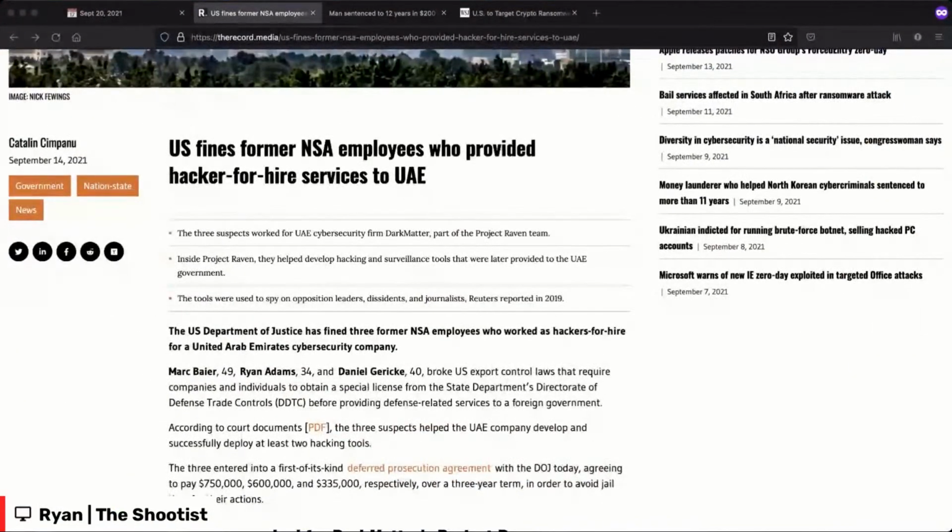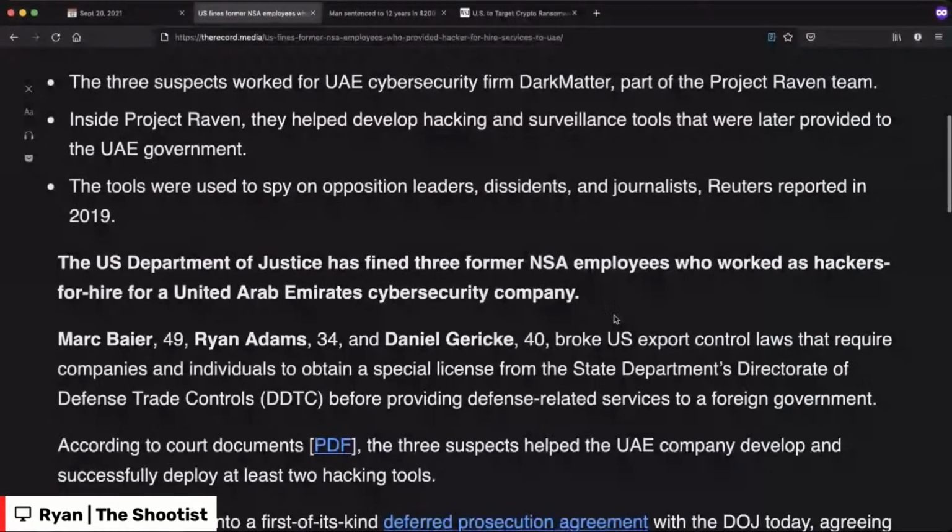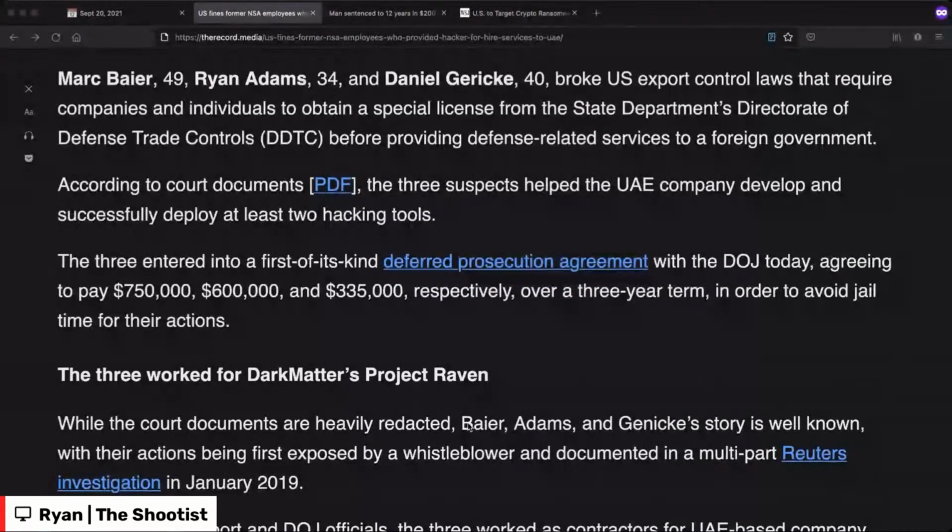Dark Matter is a UAE-based company, and they specialize in very, very smart security people doing very shady things that normal people can't do. So think InfoSec magicians, and you're getting really close to Dark Matter. I've got some good friends that work at Dark Matter, and they do some really cool work. But this is interesting because they tend to pick up people from the NSA. They tend to pick up people that used to work for other pen testing firms in the United States. They hire incredibly competent people.